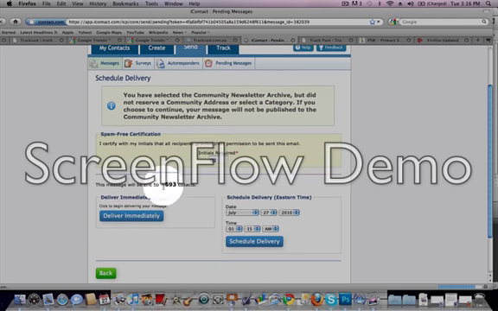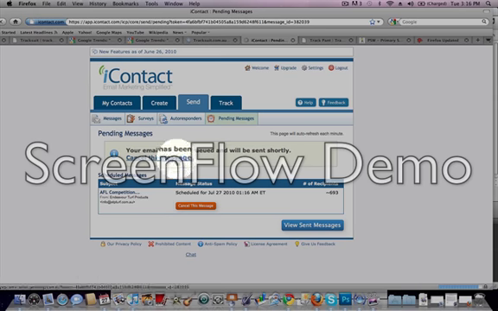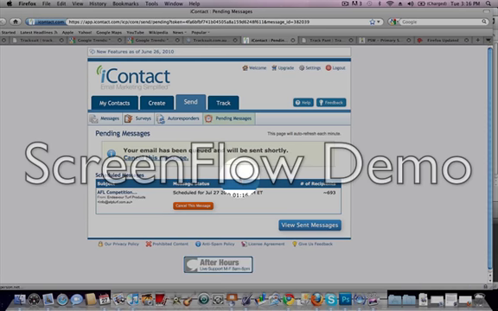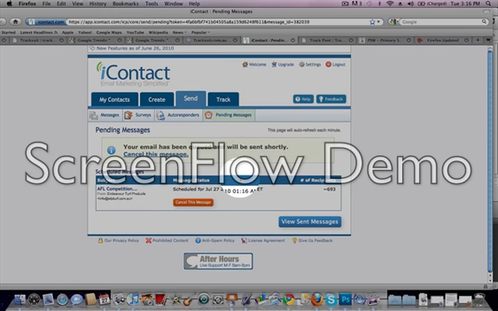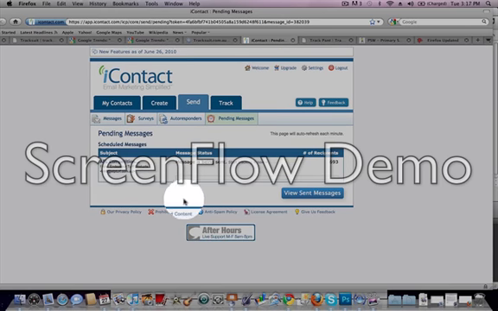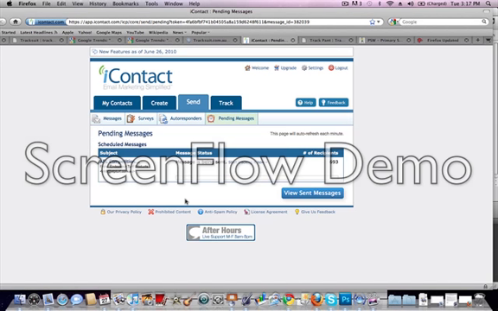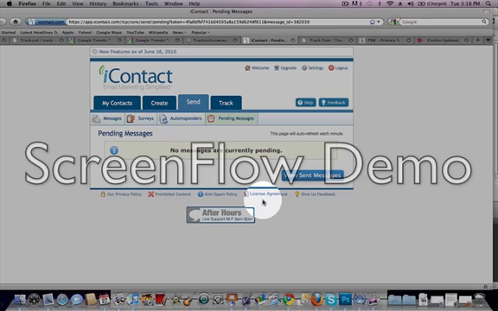So I've clicked this button and just waiting for it to go through. You'll then see this message, which shows the message is queued, and a minute later it'll actually be starting to send, and then a couple of minutes after that it'll be completed. Okay, so now it's at the second phase where it's being sent, and there we go.